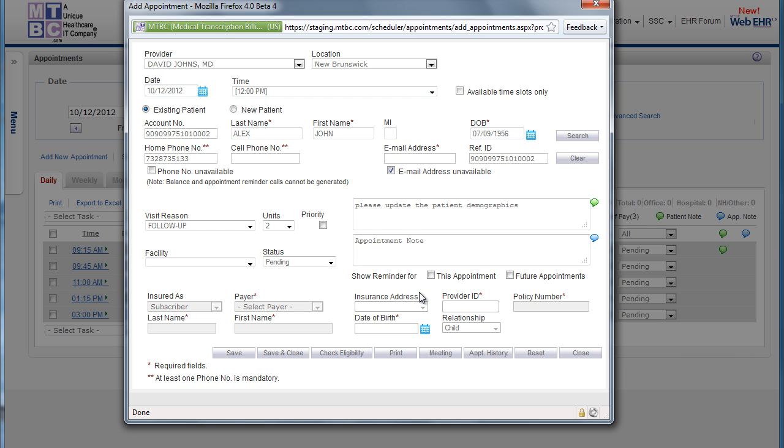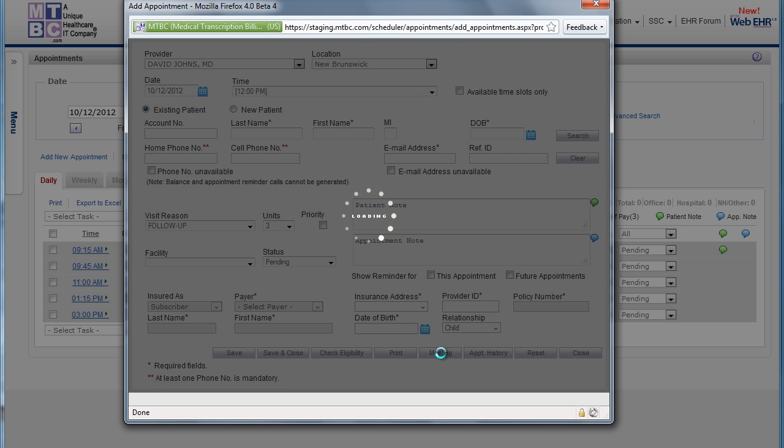If you want to block the time for a meeting on your scheduler, you can actually do that. Let's clear this appointment. Now you can select the time you want to start the meeting, and the number of units the meeting would be applied. Let's suppose we want to do a 45-minute meeting. Select 3 units there, click on the meeting tab, and it will block that time for you on your schedule, and it will show up as meeting time for the provider, David Jones.